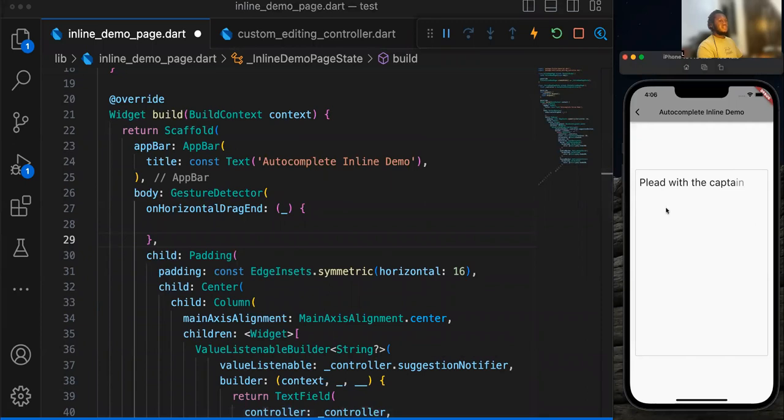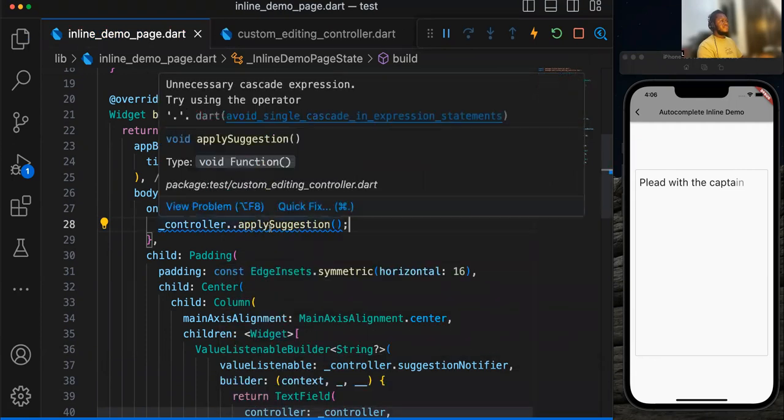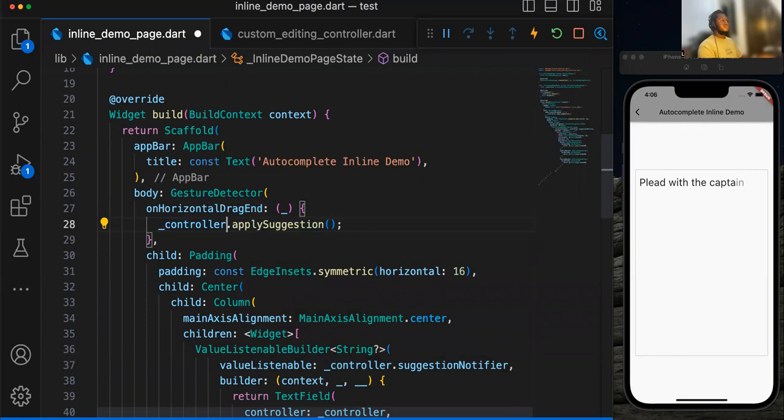So if the user drags their thumb or finger across the screen, and once they're done doing that, we just call apply suggestion from the controller. So if I try that now, yes, we've applied this suggestion and it's getting more. And if I drag again, it applies this suggestion.